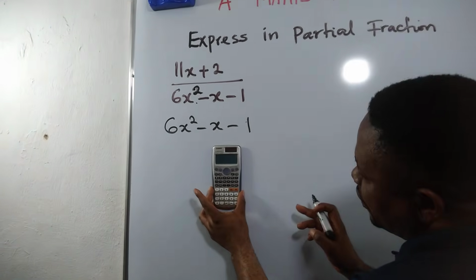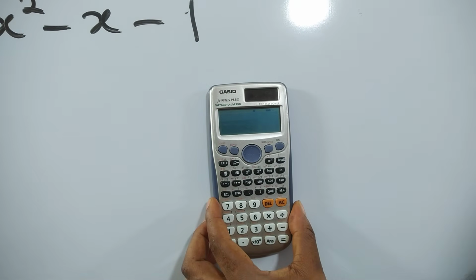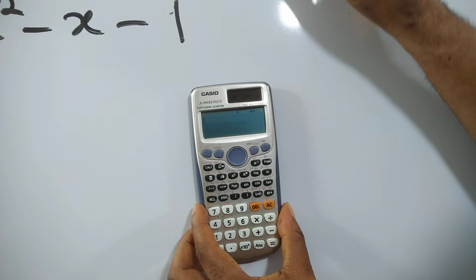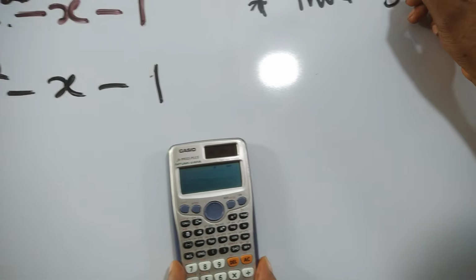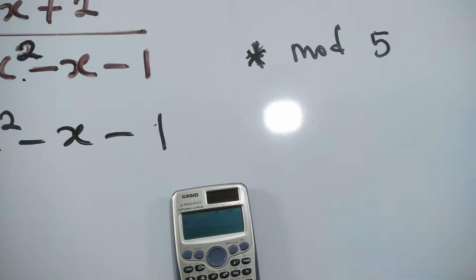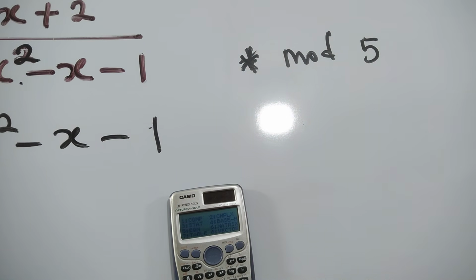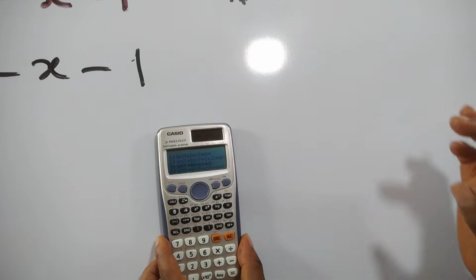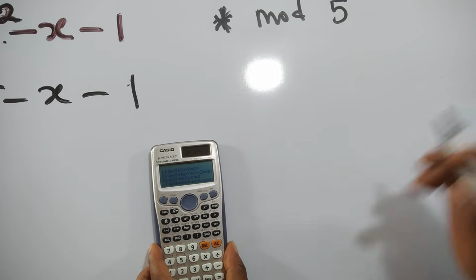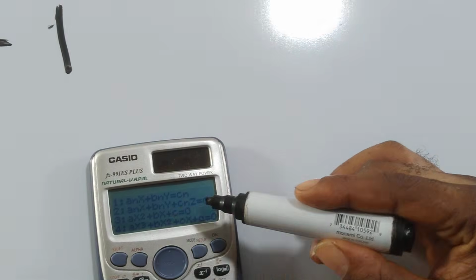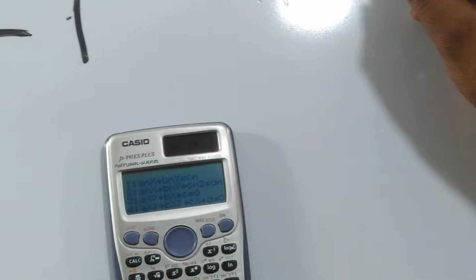Now come and observe this very well. So this is the calculator method. So how do we factorize using calculator method? I want you to watch. The first step is punch mode 5. Mode 5. That is when solving quadratic equation. Now this is mode. Then you key in 5. Can you see that it has given me about 4 things there? Then the next thing I'm going to do is to consider when the power is 2. If you observe this, the power 2 here falls on number 3. So which means we are going to punch 3.